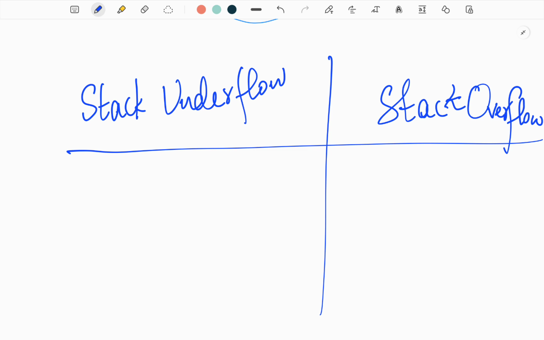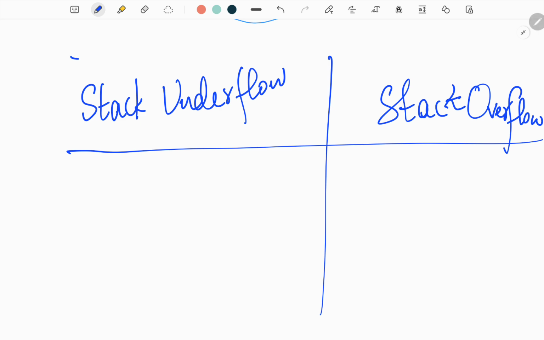But in the Python programming language, you know that lists are mutable and there is no limit to the number of elements that you can add to a list. So since we are considering the stack as a list in the Python code, the stack overflow error is not possible in Python, because lists are mutable and you can add any number of elements to the list.